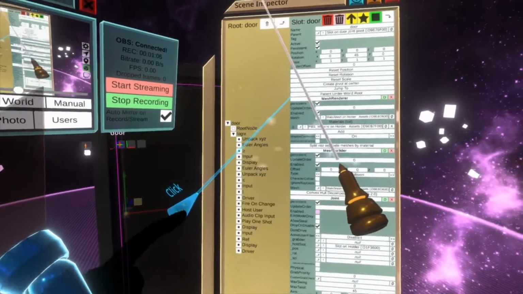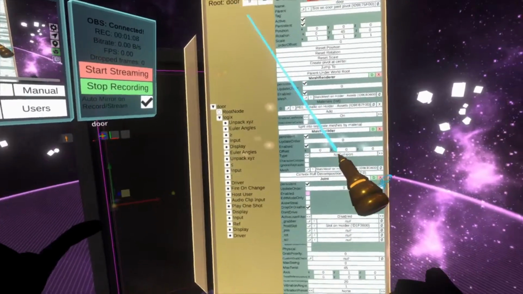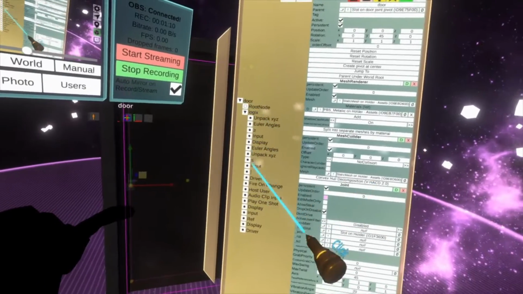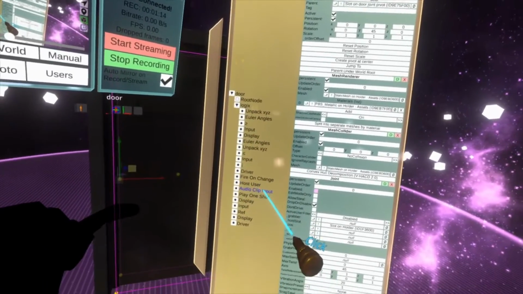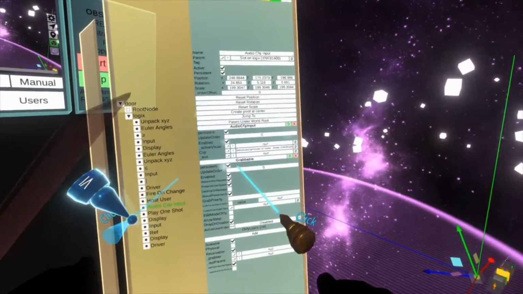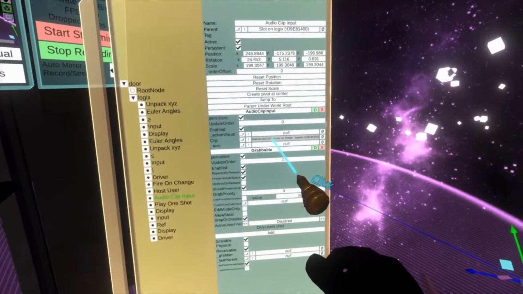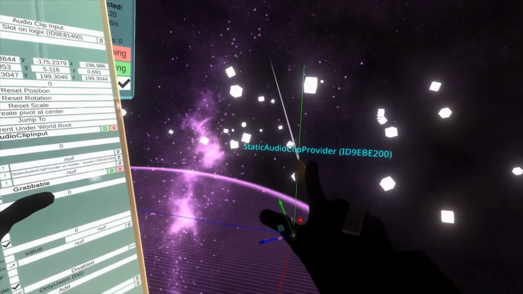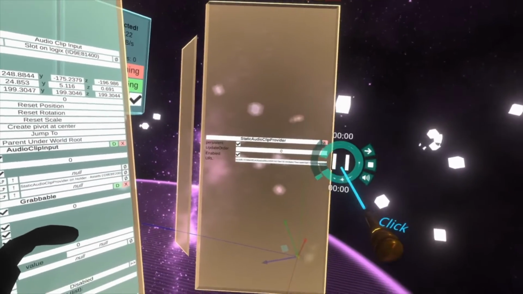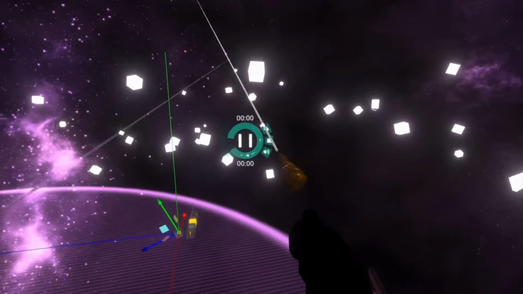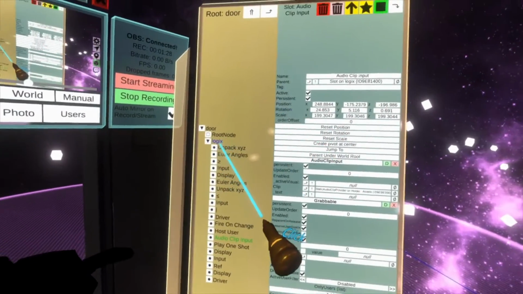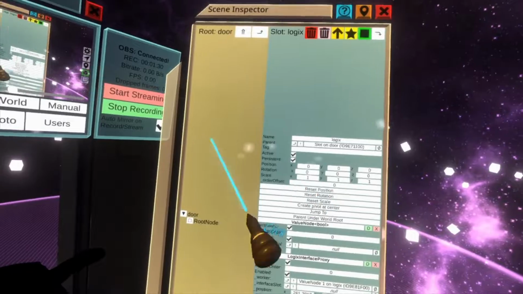But before we do that, I want to extract the sound. So here's a quick tip. If you want to get a sound out of a set of logics and you don't want to unpack that logics, find the audio clip input, select it in the inspector, find the clip property, grab that, and then trigger in the world, and you'll see you get an audio player orb appearing again. So with this in the world, I don't need any logics, so I'm going to delete that.